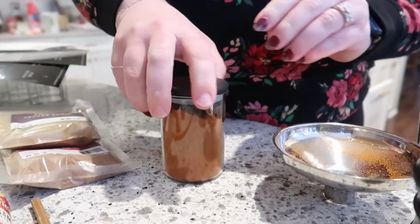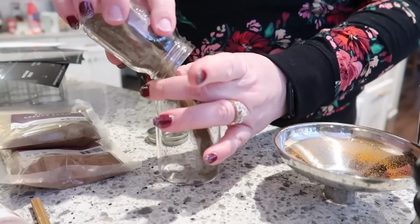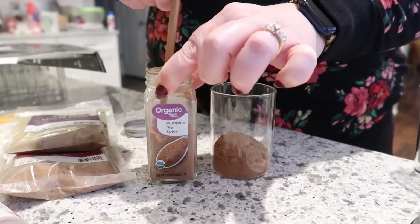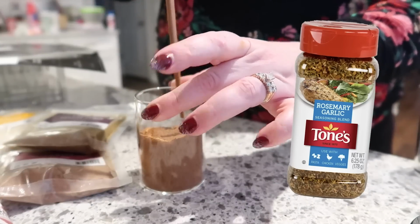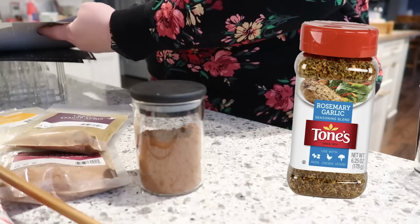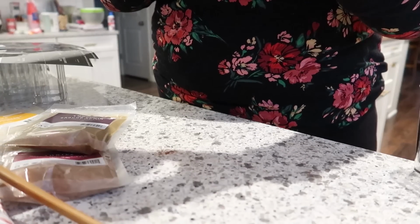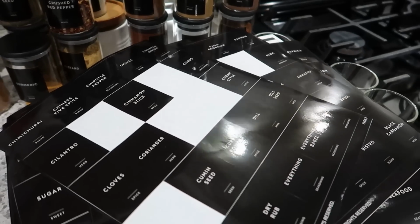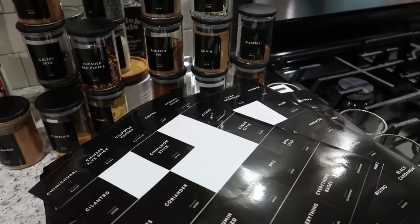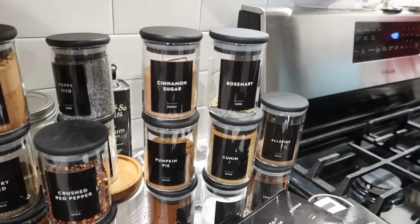When I had smaller spaces in my kitchen and was organizing my spices, I found it better to purchase the smaller containers. I think the brand is like Tones maybe, or something like that. They're those little red containers, and those I could easily stack up in a bin and put in the cabinet, and they took up a lot less space. So definitely consider that when you're deciding how to organize yours, in the size of space that you have.